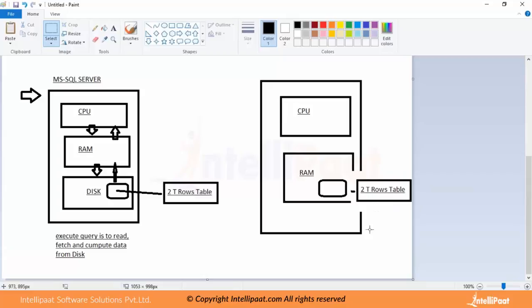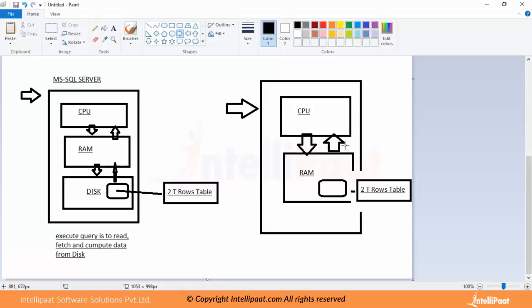When a query executes and I try to fetch the data, it doesn't need to go to the disk, read, fetch and put it in the RAM, because otherwise every time it would have to bring all 2 trillion rows into the RAM and process with communication with the CPU. So we don't have this disk at all in the SAP HANA environment.